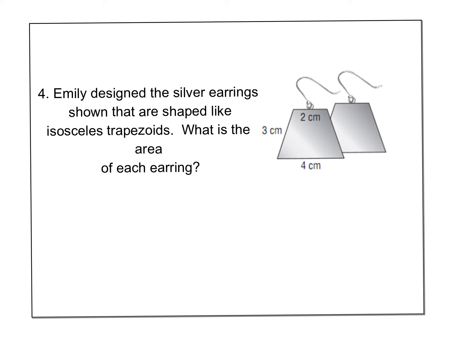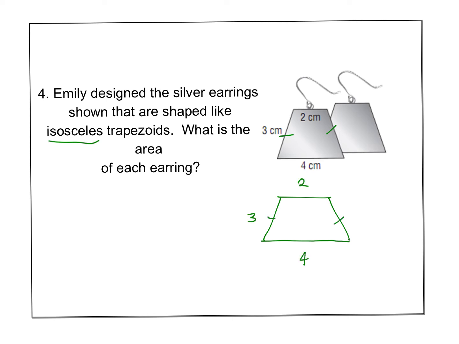So now here we have some isosceles trapezoids, and isosceles trapezoids tell me that these two are equal. So if it's an isosceles trapezoid, that's 2, that's 4. Sorry, that's a horrible drawing. Let's try that one more time, just a little bit bigger to work with. So that is 4, that is 2, that is 3.